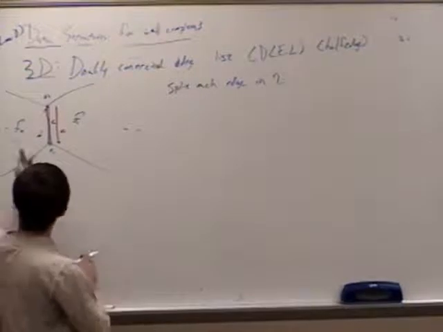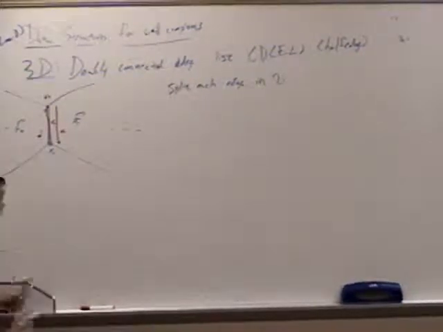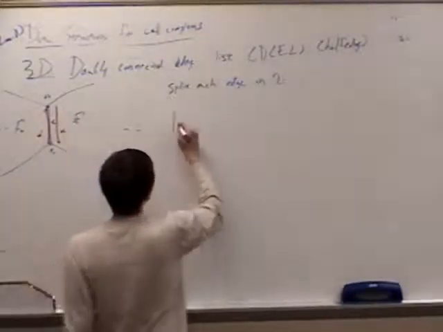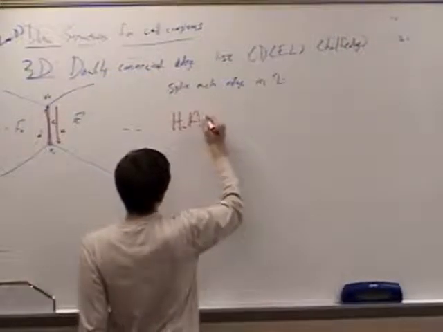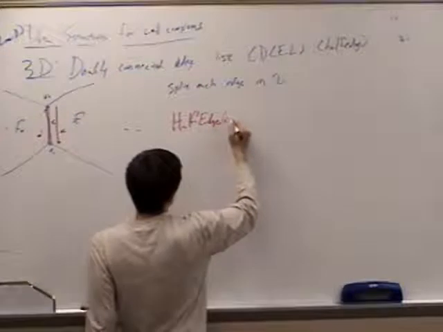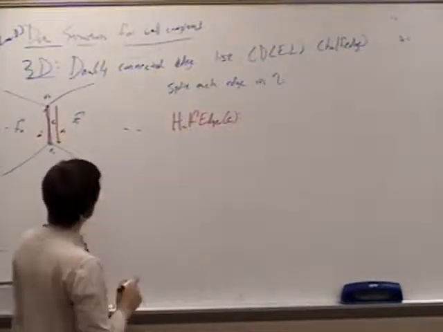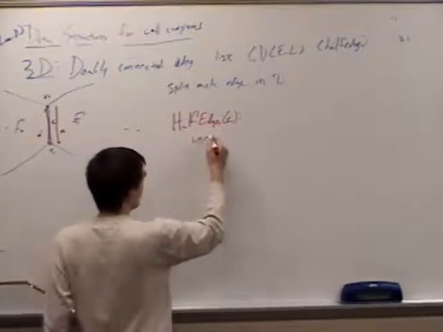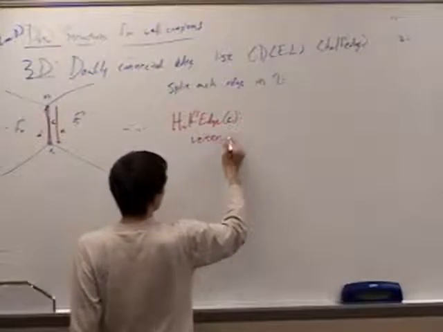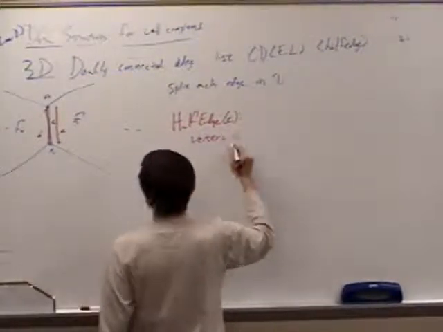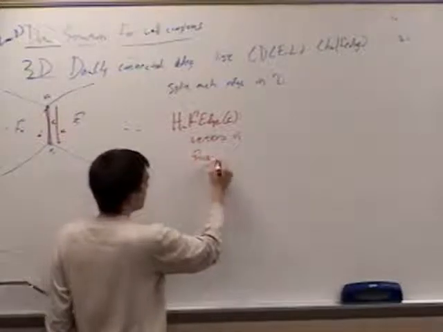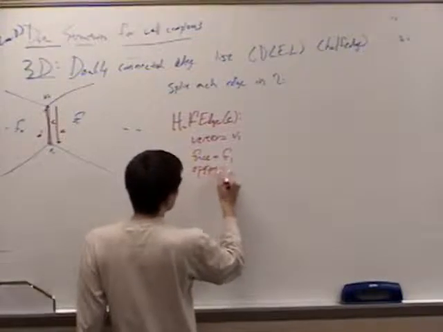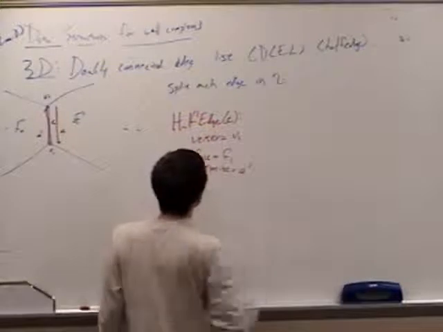And then for each of these halves of the edge, we're going to store a data structure that will have 3 variables. So we'll call this half edge of E. And for E, we're going to store V1 for the head of this thing. So we'll store a vertex pointer, which in this case we'll set equal to V1. We'll have a face pointer, which we'll set equal to F1. And we'll have an opposite pointer, which will be a pointer to the opposite edge. And we'll set this equal to E prime.